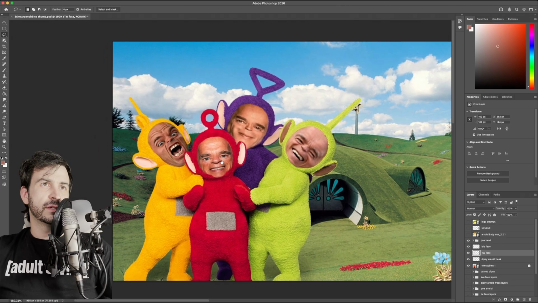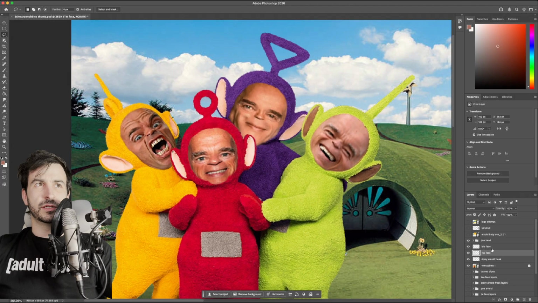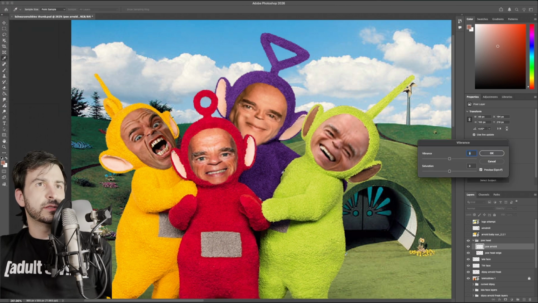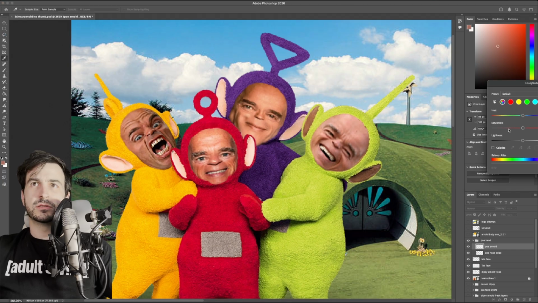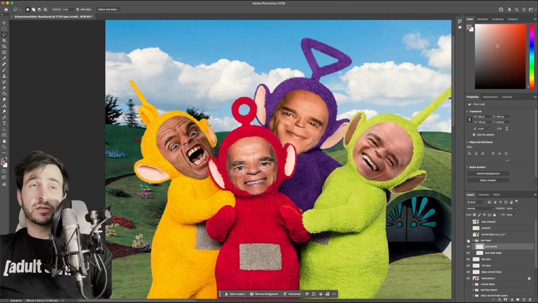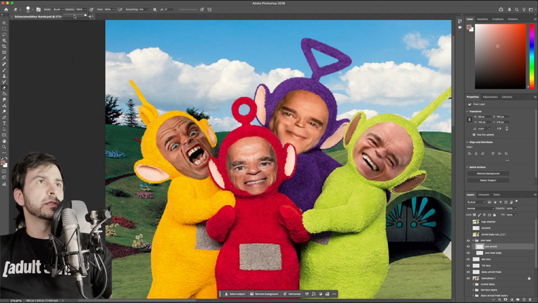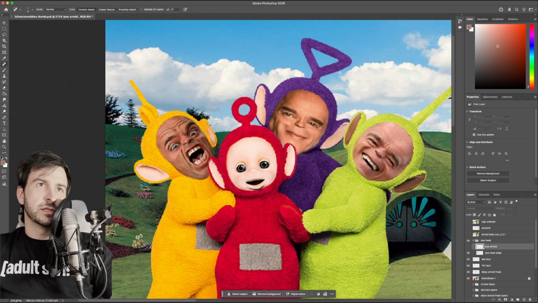I think Dipsy's fine, but Lala needs some work. I mean, Poe and Lala for sure. Let's see, Poe. Can we do just auto tone? No. Yeah, we can see what turning the vibrance down does. I don't think that's the right move. Hue saturation. Reds can come down a touch, and then lightness. Bring the red out of their skin. They're very pale. You know, I almost wonder if that could be interesting, right? Opacity, like, hey, let me try something. Just remove the eyes of the Teletubbies and the mouths.